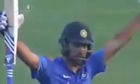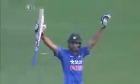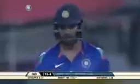Slow ball from Matthews, not an easy shot to play, because to pick his spot and generate that pace backward of square, you need strong wrists. Straight over mid-wicket with absolute contempt for the ball bowled at him. Rohit Sharma hits his fourth six.